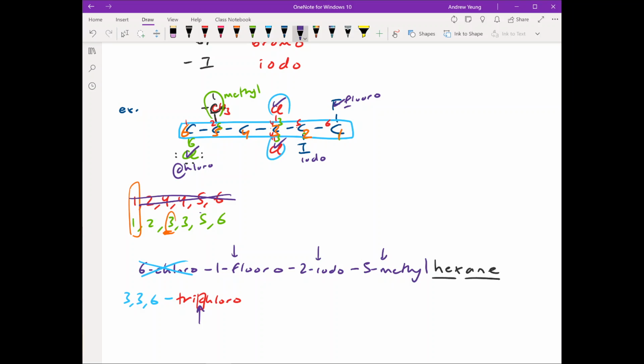And in this case, because we had three of the identical, the same chlorine branch, we shortened it to trichloro, three of the same branch. But you notice I still have three numbers. Even if they occur at the same position, I'm still repeating that number. If I had just said 3, 6, I don't know where that last chloro is. Is it on another 3 and another 6? By specifying 3, 3, then 6, I'm actually telling you unambiguously where everything is.